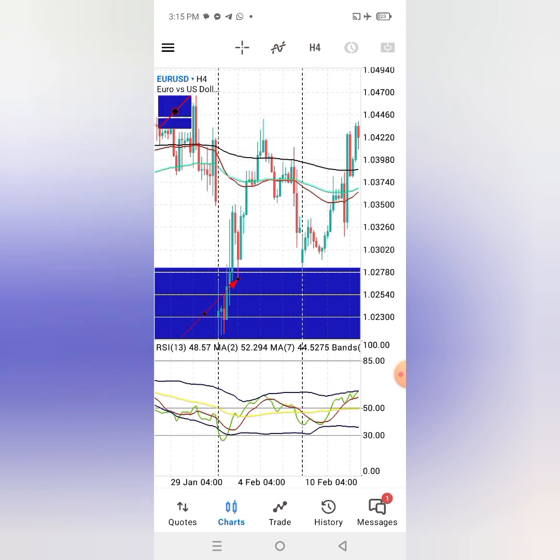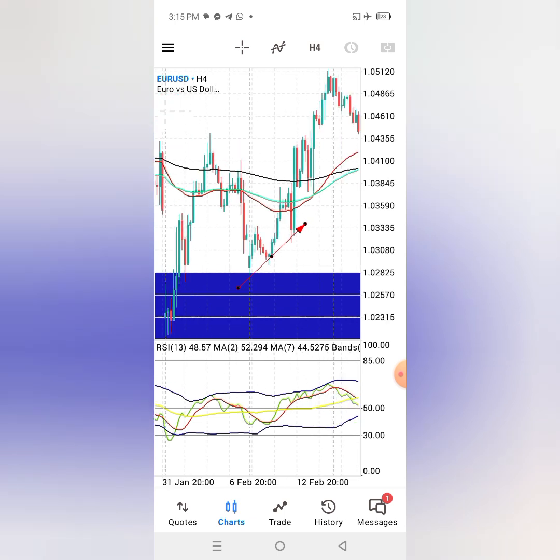If I entered my trade here, I would have taken my TP right here, first TP, second TP, whenever it visits these moving averages. So the moving averages, I use them for take profit. So this strategy, guys, doesn't require you to have indicators on your chart. You can trade without indicators as long as you spot the zones.